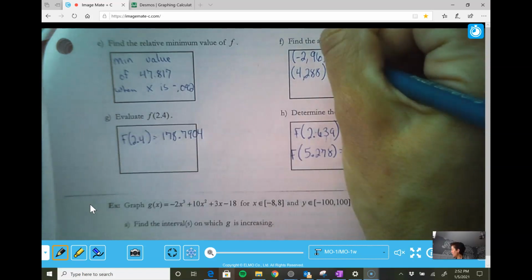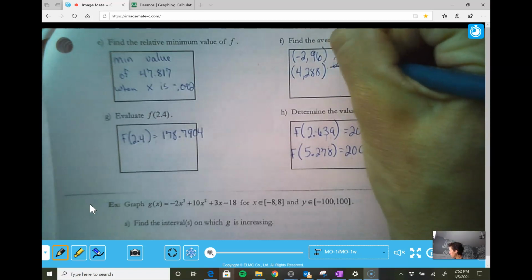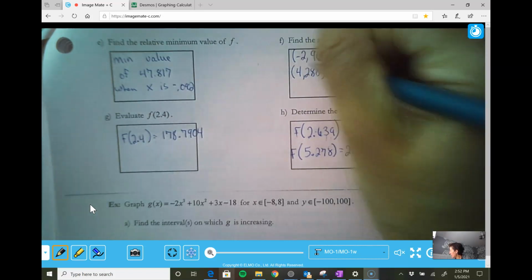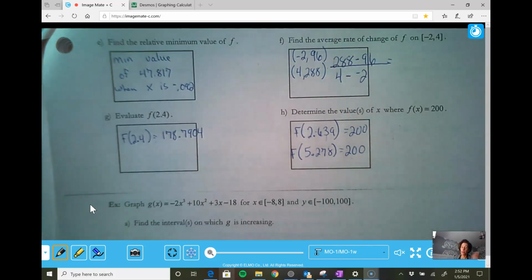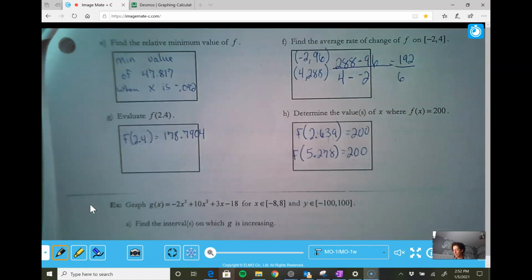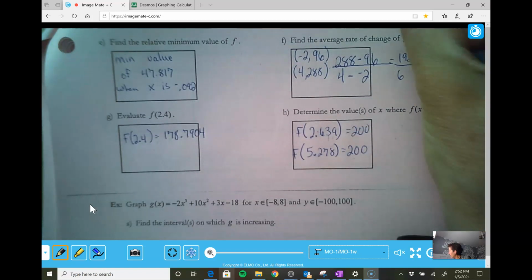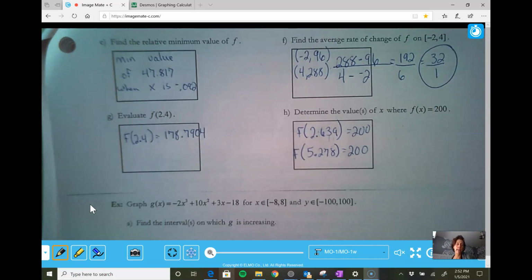So average rate of change, I'm not done with this. Remember, this is slope, where I have to subtract my Y's on top, and my X's on the bottom, so 4 minus -2, and then I would just get my calculator out, which I'm doing right now, even though you can't see that. So I'm subtracting my numerators, and I get 192, and then when I subtract my denominators, I get 6, and then I just need to divide those down. So 192 divided by 6 on my calculator, and I get 32. And that's my average rate of change. So I just think, again, that Desmos goes a lot faster than the graphing calculator.